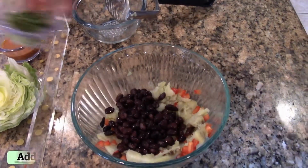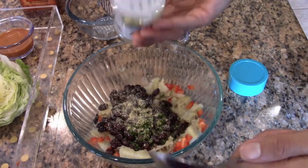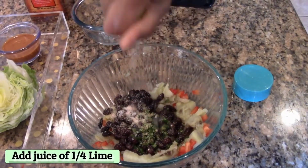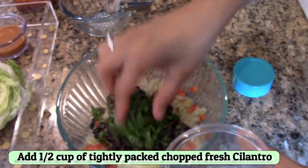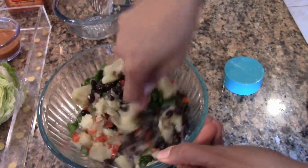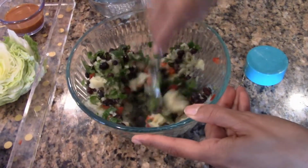And then we are going to add some green chilies or chili flakes. I'm going to add some garlic powder for garnishing. You can add fresh garlic also, that's fine. And some salt. I'm going to squeeze in a lime for a little zest. And I love cilantro, so I have almost half a cup of chopped cilantro. And I'm going to just mix it all together so that the flavors will combine well. Now to this, if you want to add any other seasonings or herbs, feel free.